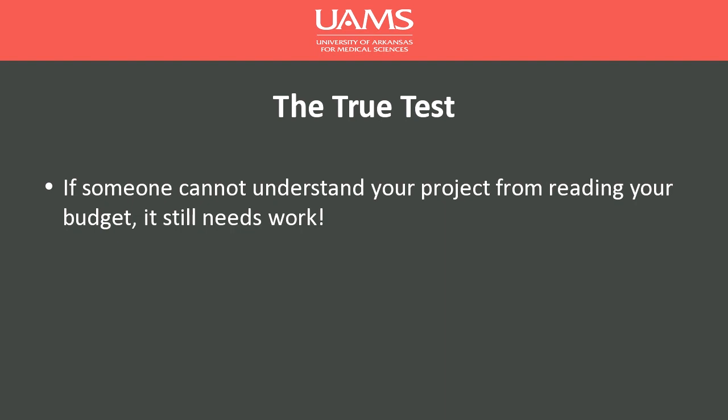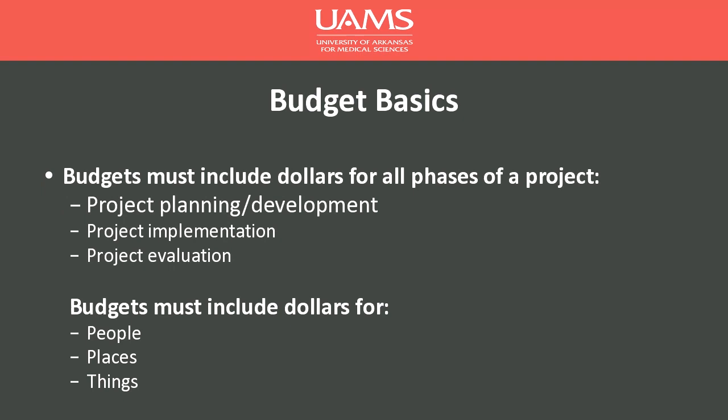It takes a while for you to get to that point where you're actually doing the research and doing all those kinds of things. So it may be a little bit of effort only and not a lot of supplies at first, but that needs to be part of the process as well. So budgets must include dollars for the people, places, and things that you're going to use for the scope of work.